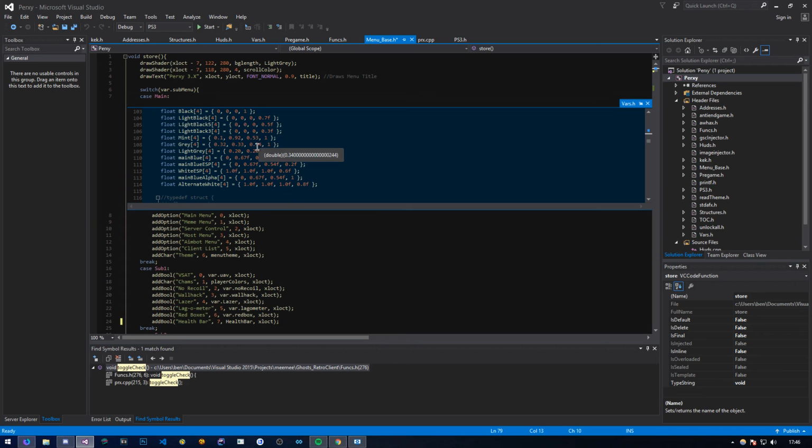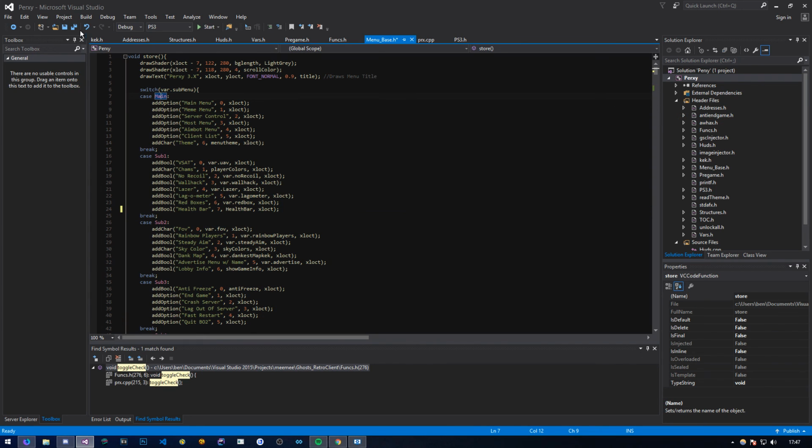Yeah, these are a bunch of colors that you can use for the menu. You can just add more by adding another float, giving it a name. The length is 4, and then it's RGBA, which is alpha, which is basically opacity. So, yeah, this is basically just like an off-white, slightly transparent. Yeah, that's pretty much all you guys need to know for editing the menu. Yeah. Have fun, I guess.